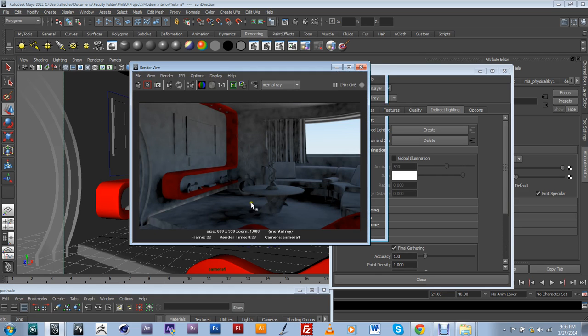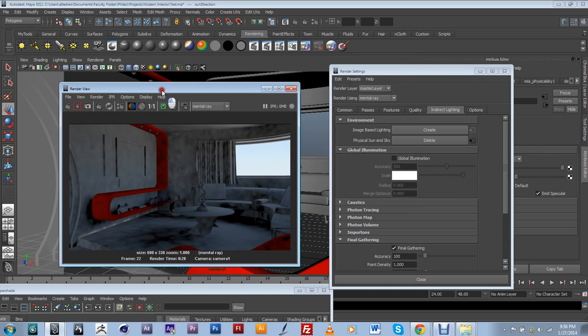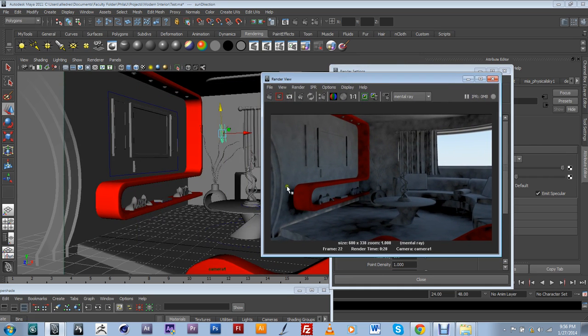Notice that we're getting a little bit of a weird result, as if we didn't have enough photons being emitted. Like I was saying, this light is dependent not necessarily on its position, but rather on its rotation. That's why it can be inside of this room and not really affect what's happening in the scene, because this is just the control of what's happening outside and not necessarily on the inside.